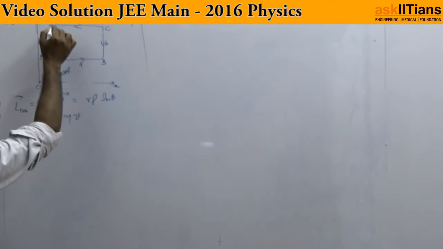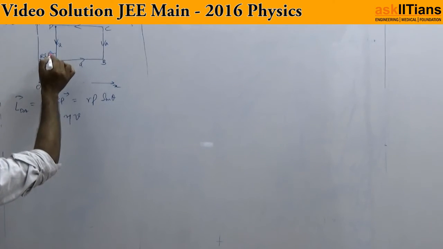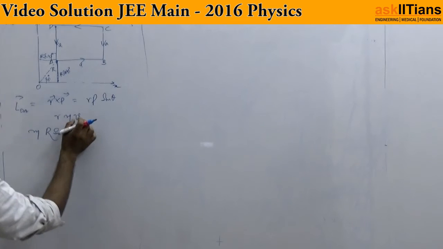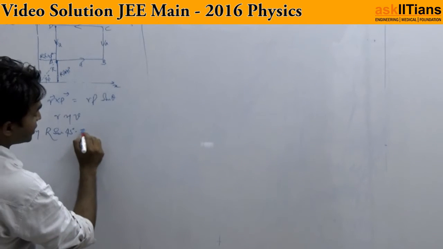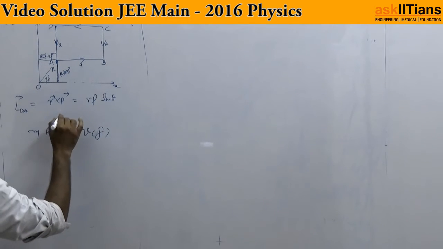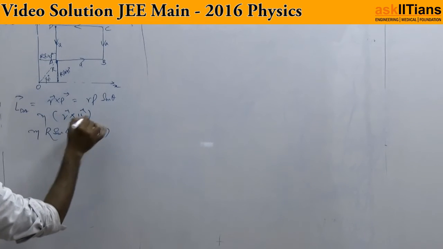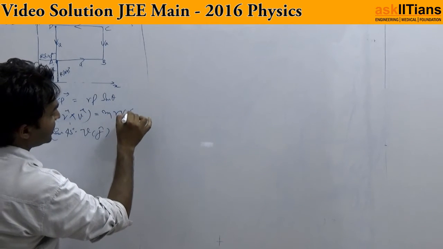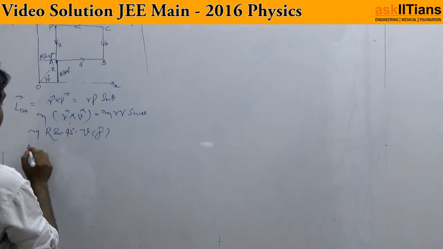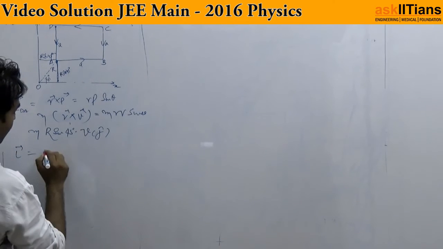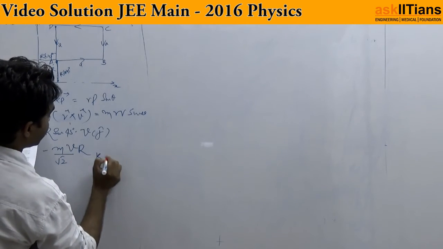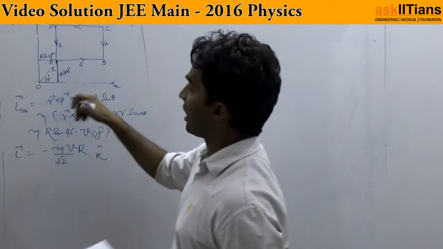We want to know when it is going from D to A. The perpendicular distance is R at 45, so R into sine 45 into the mass m, and the velocity is just towards the negative y-axis, equal to minus v. We can calculate the cross product of R and V with m, which is m into R V into sine of theta, and we are getting this angle as 135. So the angular momentum will be equal to minus m V upon root 2 into R along K. So it would be just out of the plane.